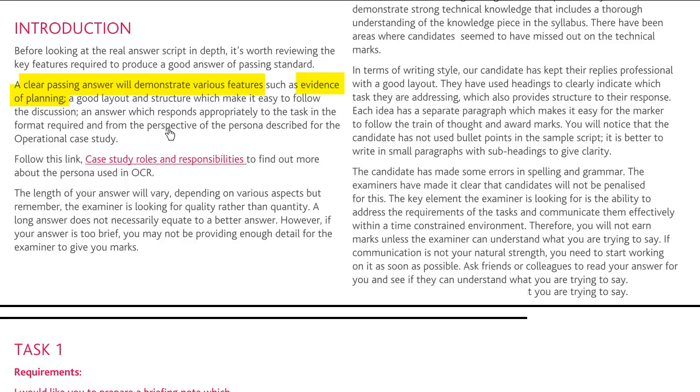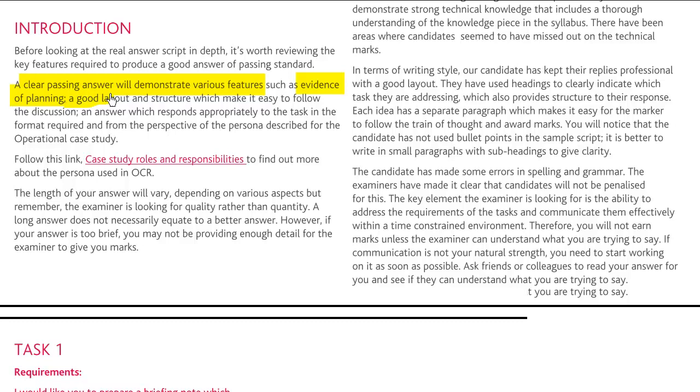So of course I've got actually 2 videos on planning, on why you must plan and how to go about planning. So please, the examiner is saying that this is really important. Please do watch those, and please do incorporate a planning approach into the first 10 or 15 minutes of each of your questions. Your answer will be better as a result.